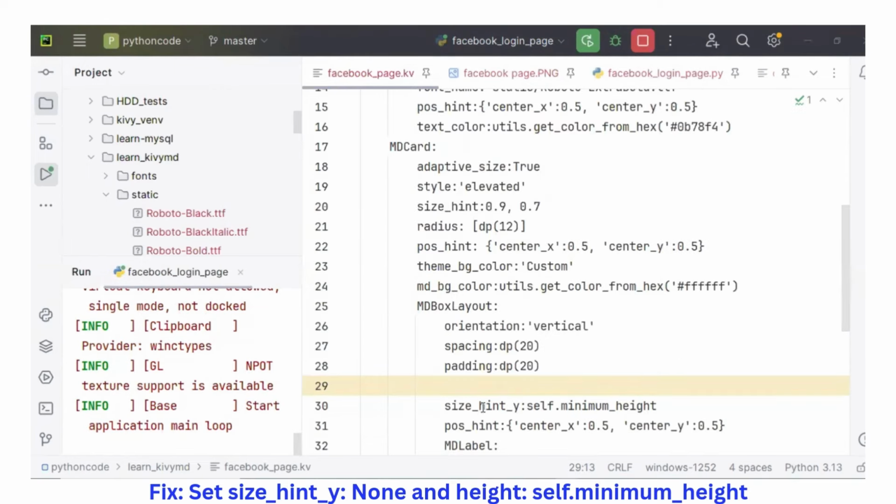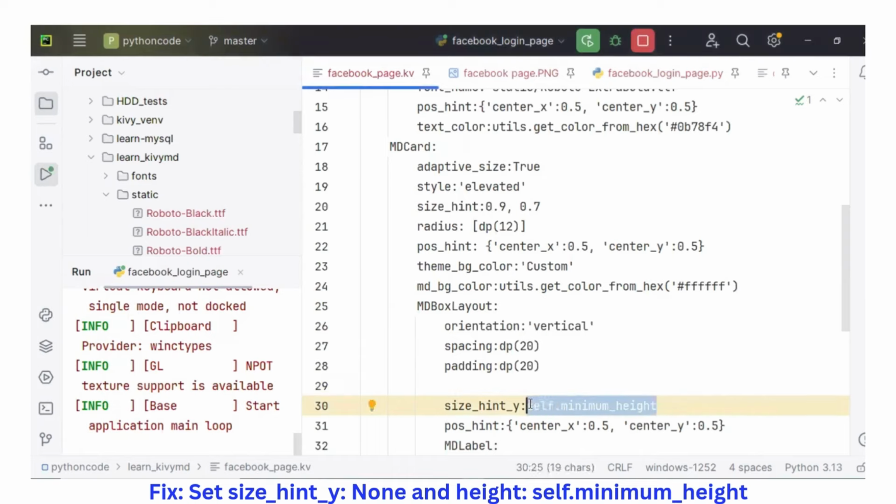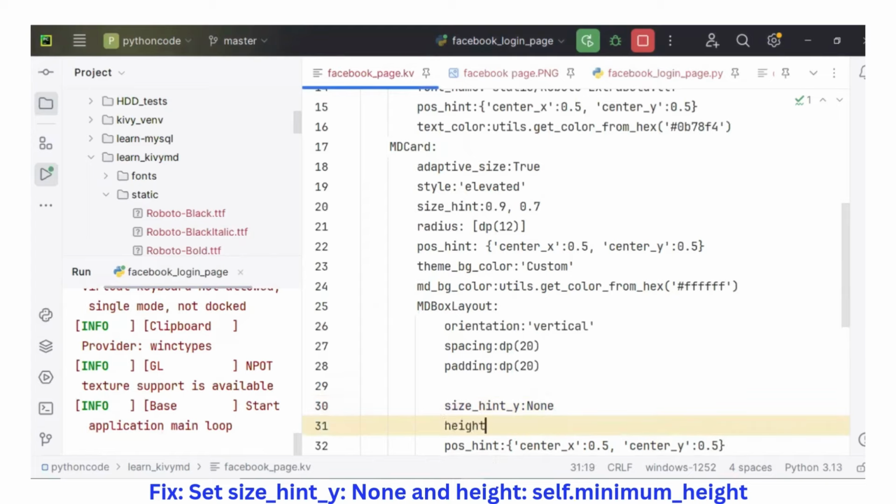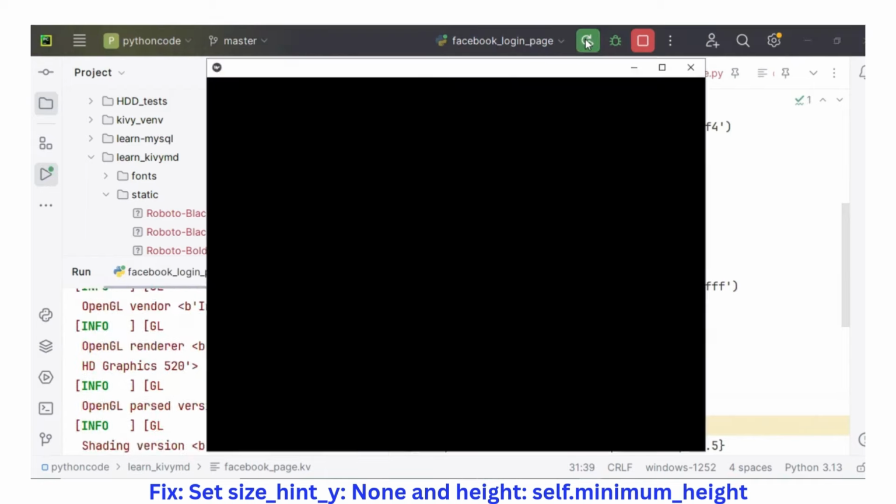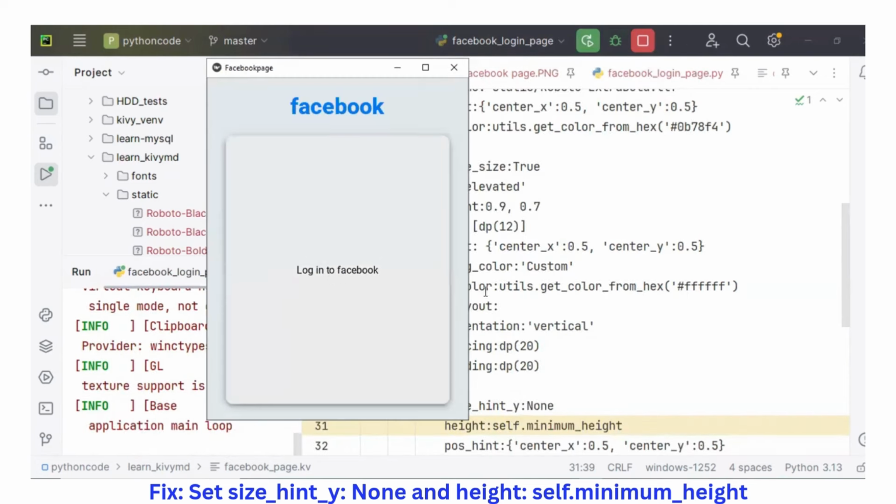Okay, we made a mistake here. The size_hint_y should be None. Then we now specify our height with self.minimum_height. Okay, so let's check our code out now. Okay, yeah, we have the login to Facebook now.